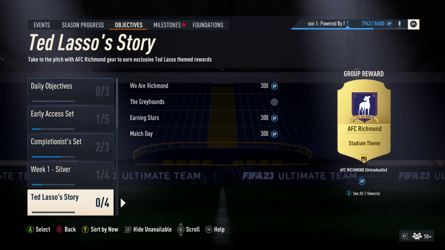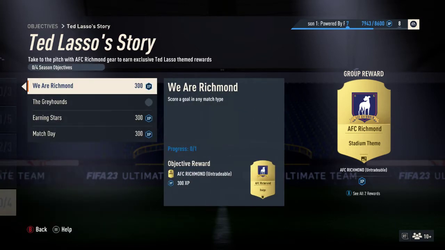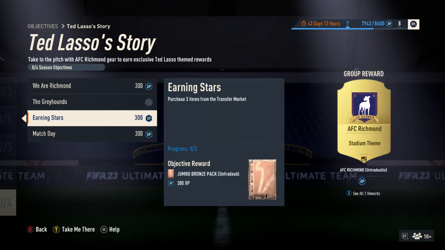Obviously, Ted Lasso is a football-based comedy soap opera. I'm not exactly sure how you classify it. About an American coach in England, much like Jesse Marsh at Leeds, but these are... the club is AFC Richmond. You get a pack for that.